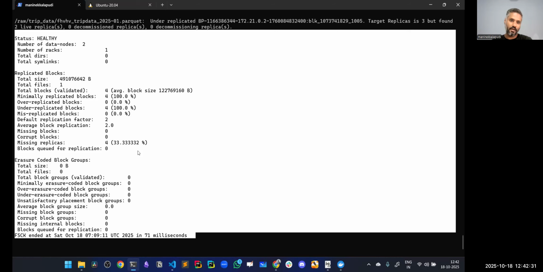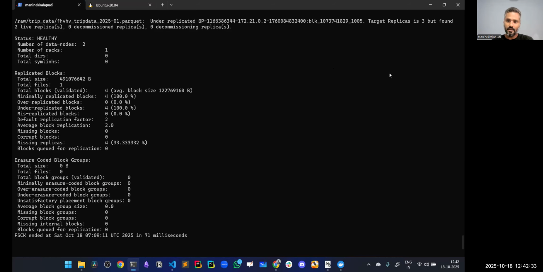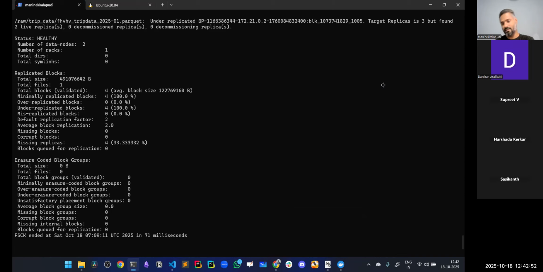I'll stop the recording now, and in the next session we will start with MapReduce, which is a distributed processing framework and programming paradigm that also led to the creation of Spark and all of that. If you have any doubts, please ask away. You can ask later as well.